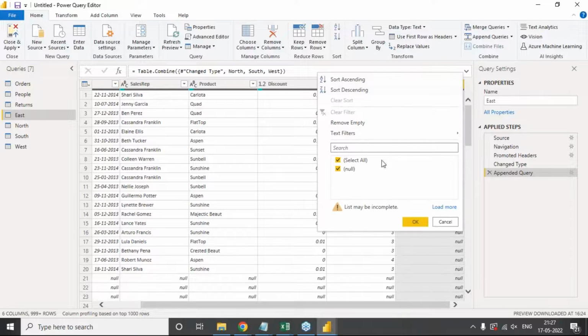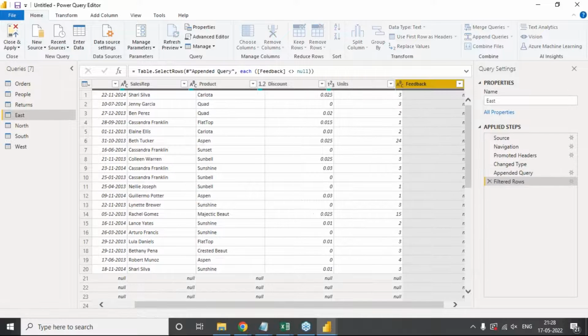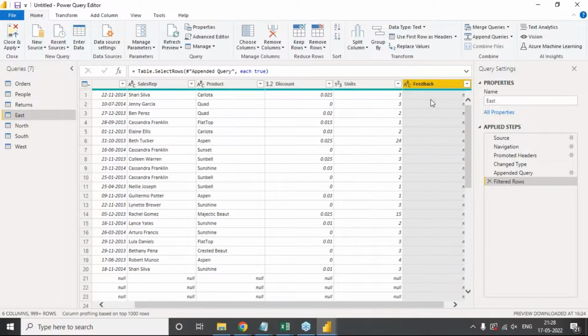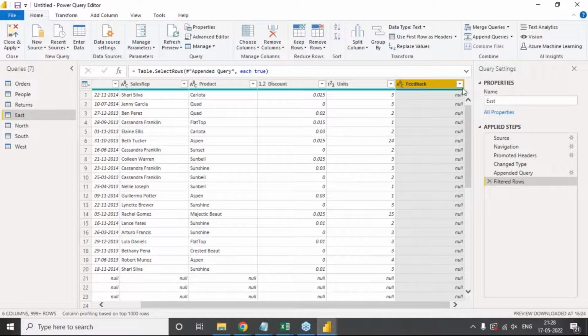Let's see. You see here, load more data. We don't have this column in the East table, right? This average, this feedback is coming from where? From the West table. You see here. See now. Right? Let's see.